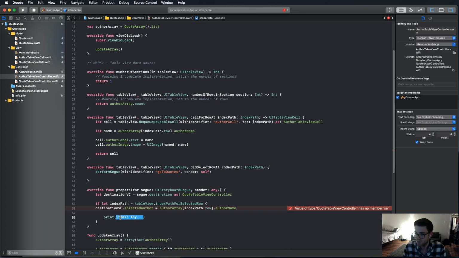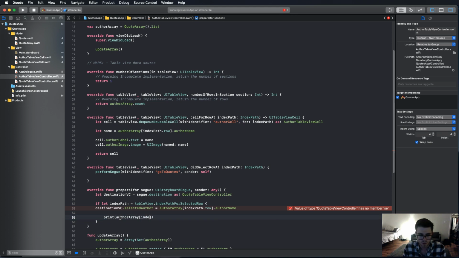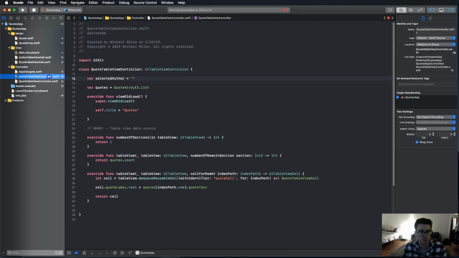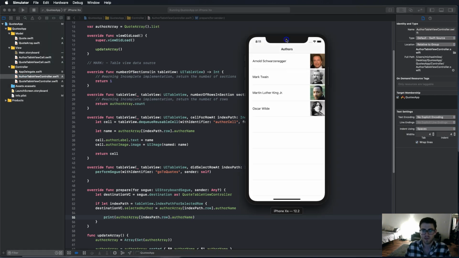And then down here we're going to put print(authorArray[indexPath.row].authorName), just to make sure we're getting the right one, because we haven't filtered anything in the quote table view controller yet, so it's not going to show up properly, but I still want to run it just to see that when we select the row we're getting the right name.